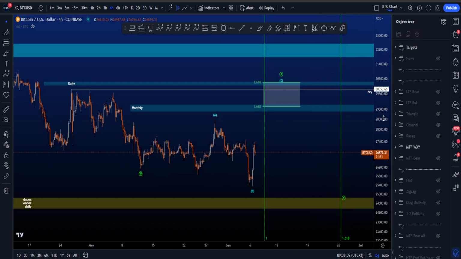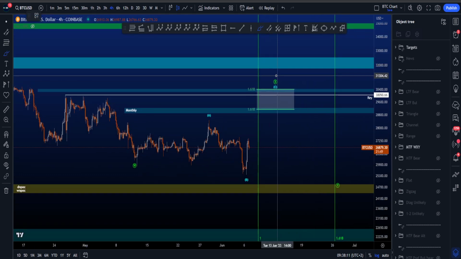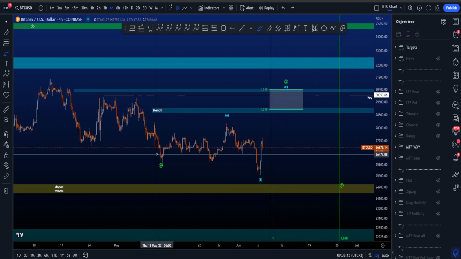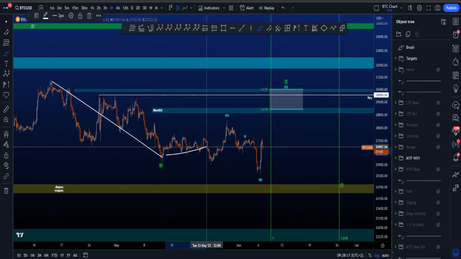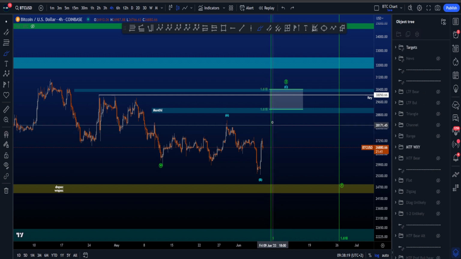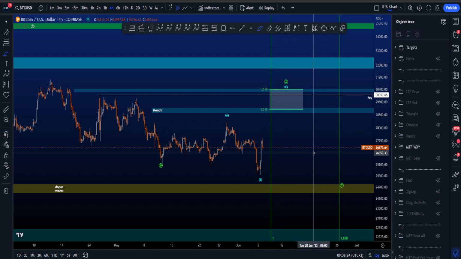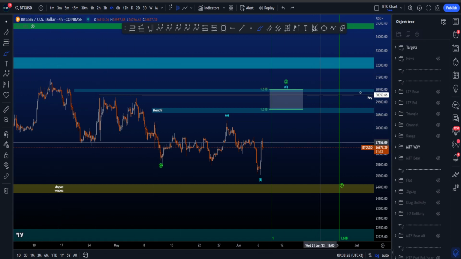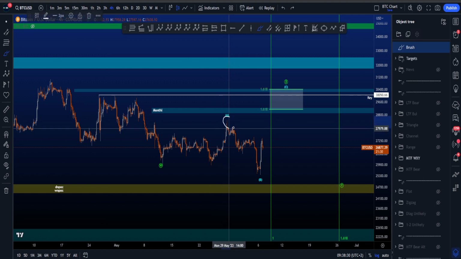So definitely an interesting scenario where if this wave X is not yet finished, then you can see the fib times on the chart as well. These are comparing wave W with wave X in time, and then this wave X would be very likely between the 1 and the 1.618 in fib time, which is fine for a wave X as well compared to a wave B, making wave X a little bit longer in time instead of putting wave X over here.